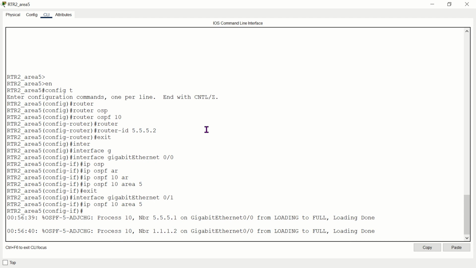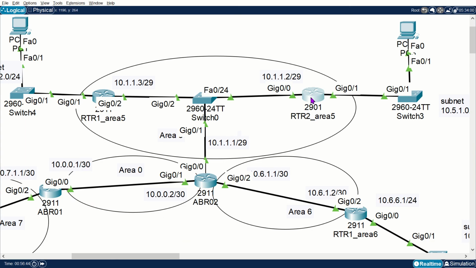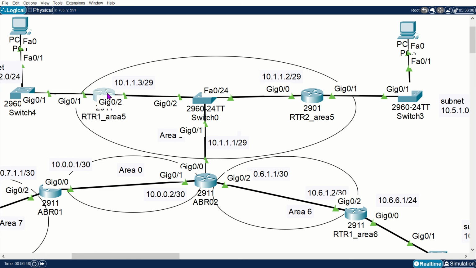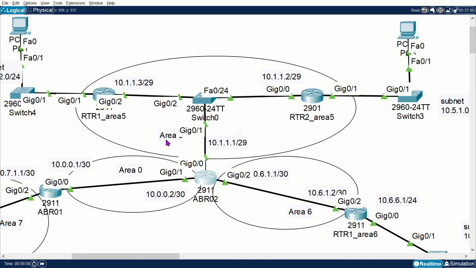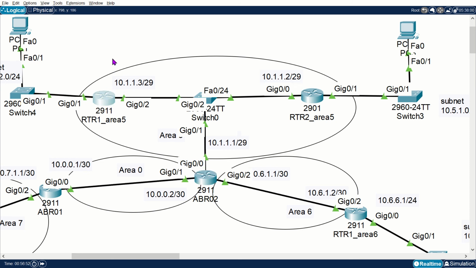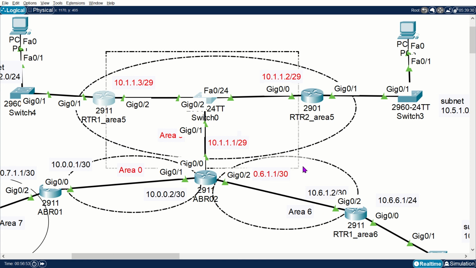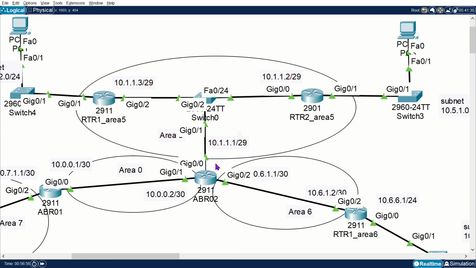Here you go. Now you can see two neighbors. How two neighbors? From here you have a neighborship with this and this. Why? Because all the interfaces participate in the multi-access network in the same subnet: 10.1.1.1, 1.2 and 1.3. That is the reason this router discovers two neighbors.